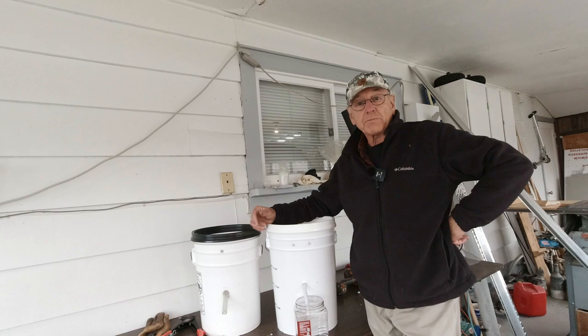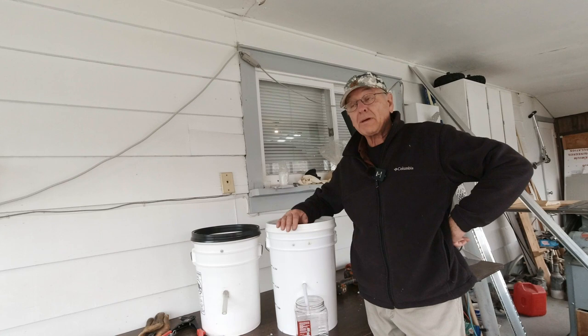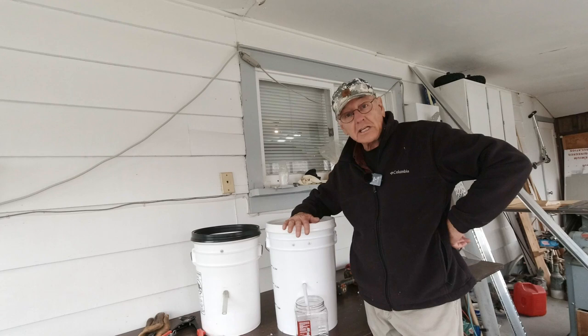Now, some things you're probably wondering about. With this Gamma Seal lid, it's rounded enough on top. We don't need a toilet seat. We don't exactly sit out there and spend any time. I mean, it might be a nice sunset or something, but we tend not to spend any time sitting on here. So this Gamma Seal lid is actually pretty comfortable.